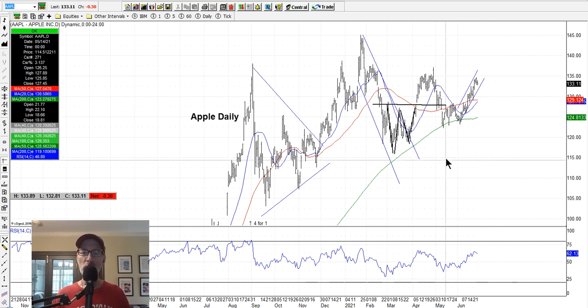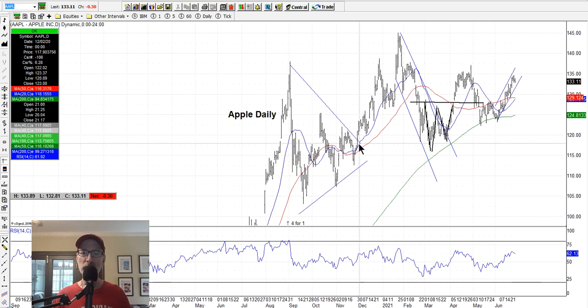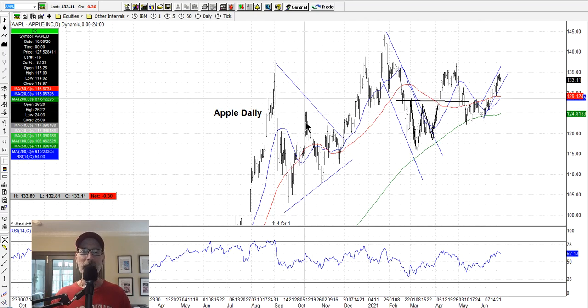But like I said, we're always looking at price patterns. We had this big congestion pattern here that blasted out and went higher. Then we had this down channel, then the W pattern. So depending on your time frame, if you're a day trader or a swing trader, this is hard to trade. These stocks are very erratic. It's hard to get a gauge of where a stock is going.